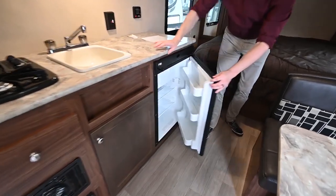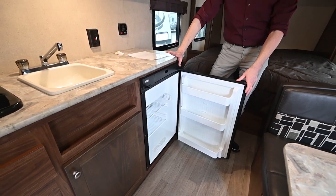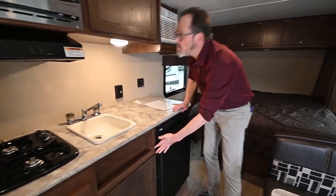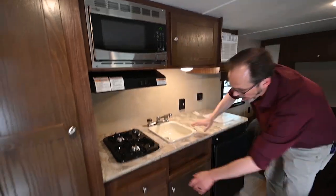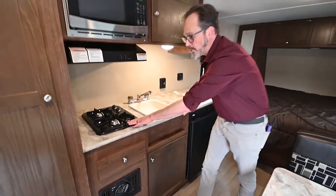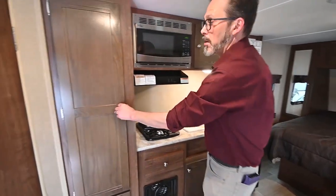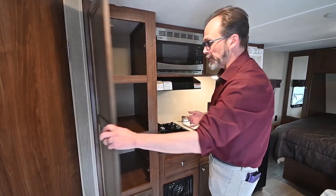Refrigerator — gas and electric style refrigerator, so you can run it off propane or run off electricity if you want to. It'll stay cold as you're traveling down the road. Good storage in the kitchen — you've got a cabinet overhead and cabinets down below as well. Double stovetop as well as furnace, and a nice big pantry space here. Really an exception — a large pantry for a small trailer.